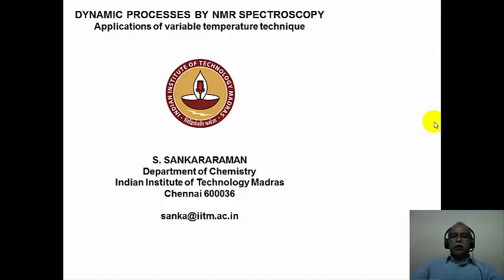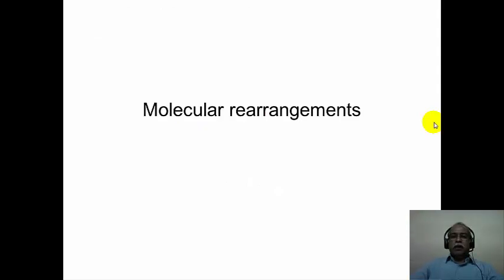We will continue along the same lines in this module also and look at some aggregation phenomena, where aggregation is between two molecules in solution phase, and look at some molecular rearrangements, and finally look at some examples from the realm of organometallic chemistry. Let us start with molecular rearrangements.